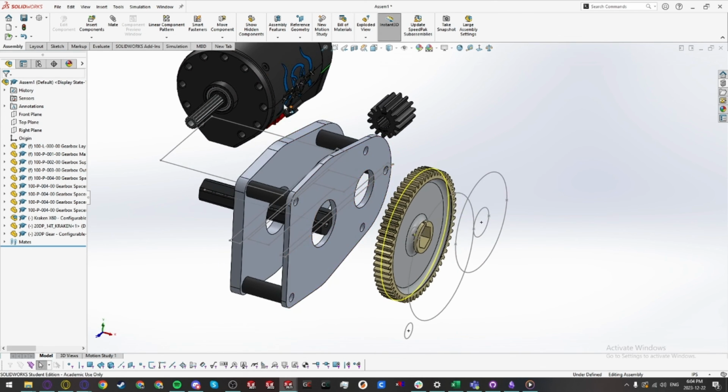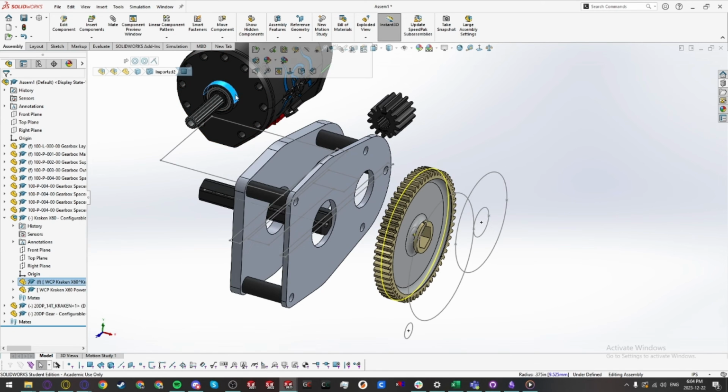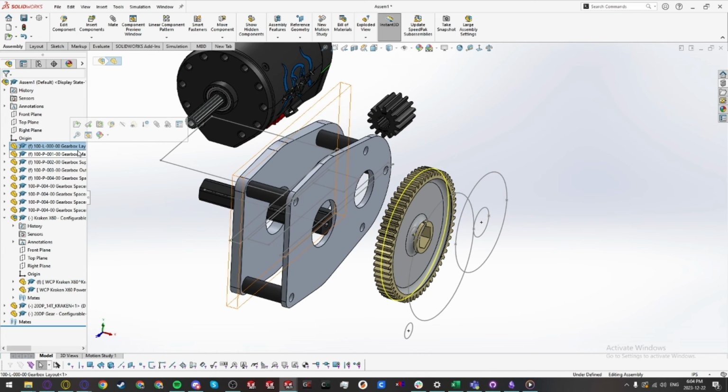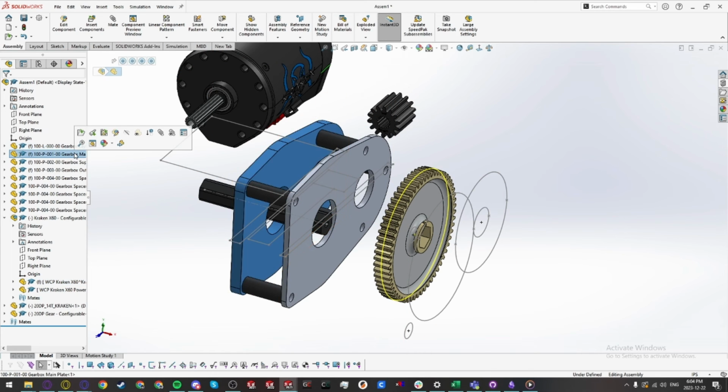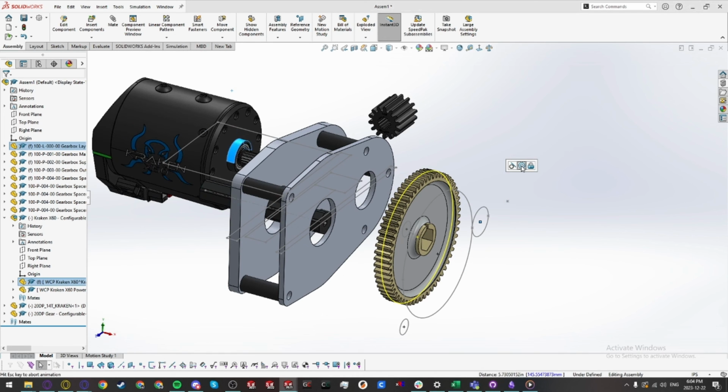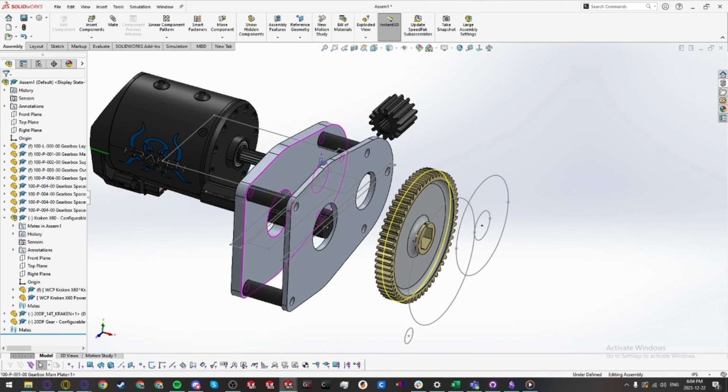When I'm doing mates, I still like to mate everything to the layout sketch because the layout sketch is the most robust. If I ever break anything, so the gearbox plate, one of the faces may go away, maybe some of the holes might disappear. It doesn't matter to me because the layout sketch will still be there, so my mates won't break.